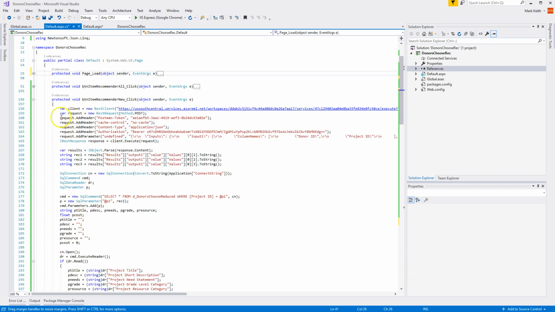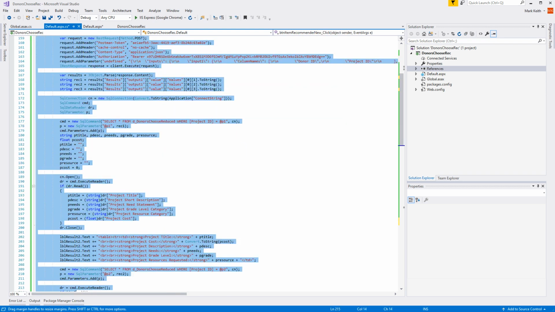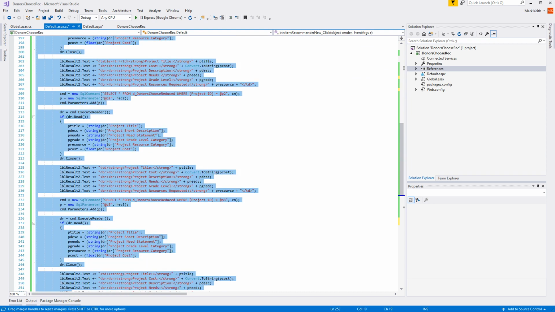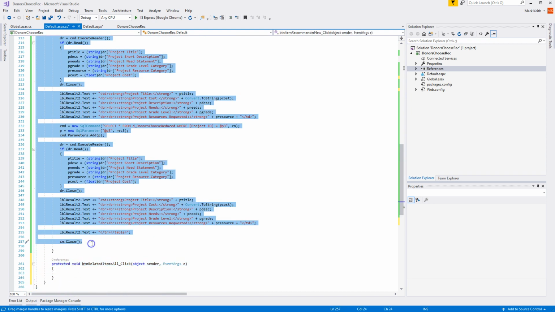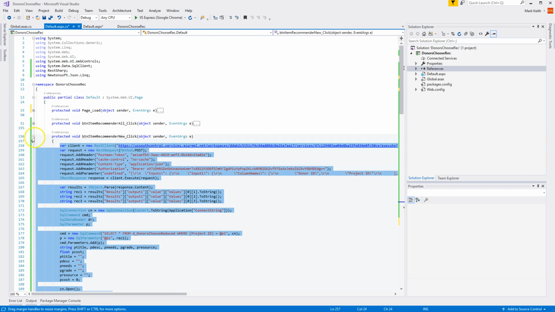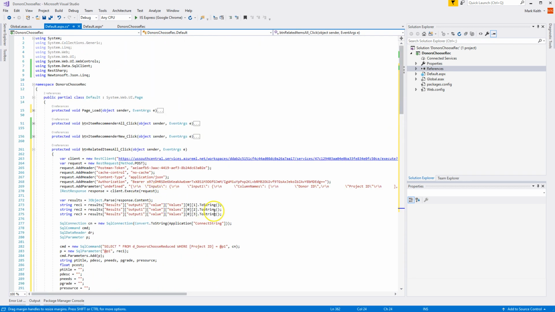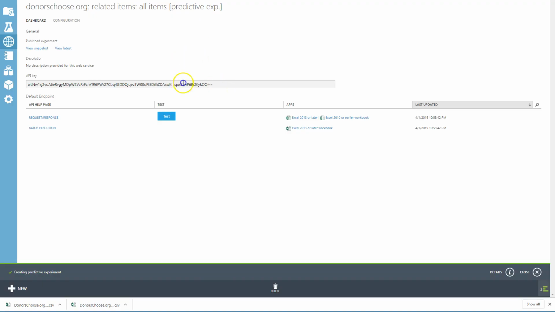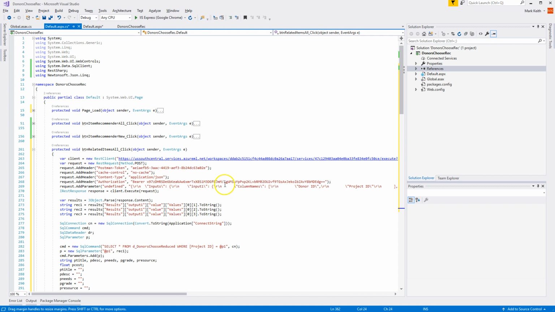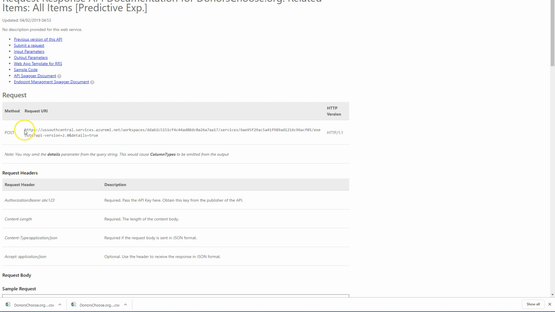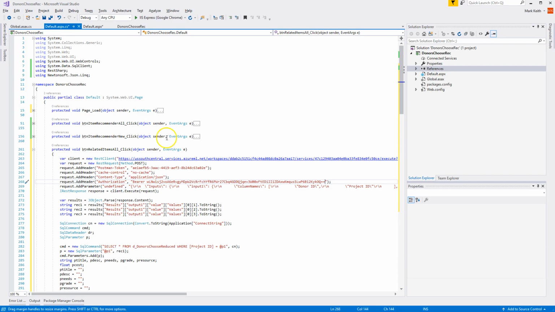Okay. Let's copy what we've got for the previous one. Okay, let's see what we need to adjust now. Back here we need our new API key. API key goes right here. We need our new URL right here.